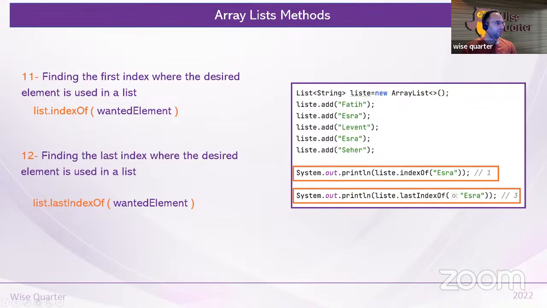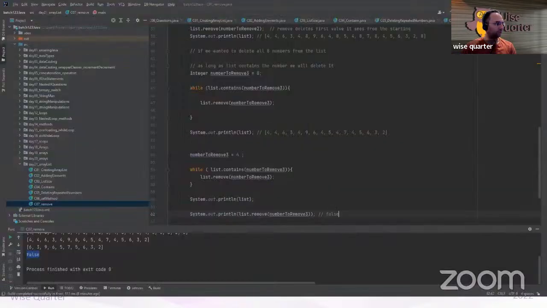Okay, this is important. The others were easy, I think. But let's try to understand this indexOf. I mean, the clear, remove, or list methods were easy. You can understand them from the names. But let's check this indexOf. You may need to use it in real life, so it's important to learn it.